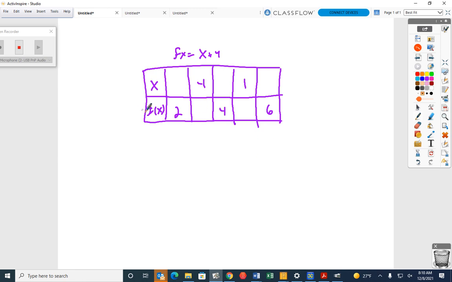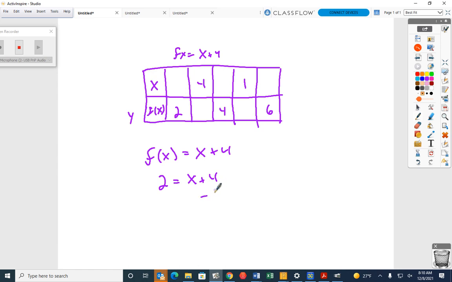If I have this f of x, that means this is 2. So on my equation, f of x equals x plus 4, I'm going to replace this 2 not for the x, but for this part, okay? You understand? Because this is my f of x row, the function row, the y value row. So I'm going to replace this with 2 equals x plus 4. And all this is a what? Not even a two-step, a one-step equation, right?